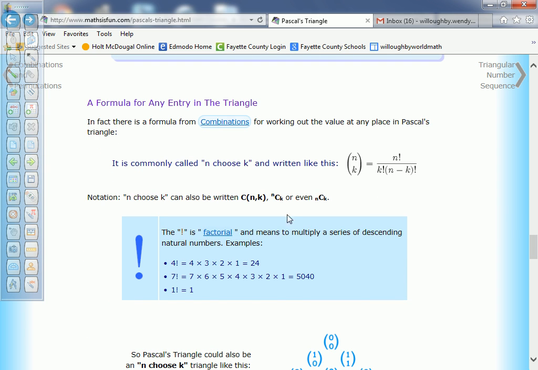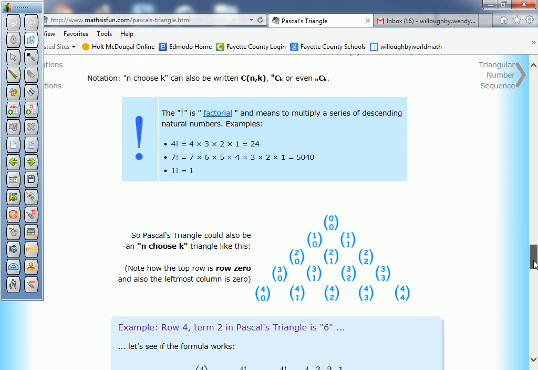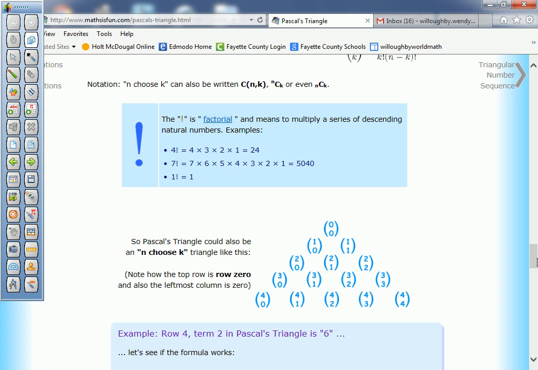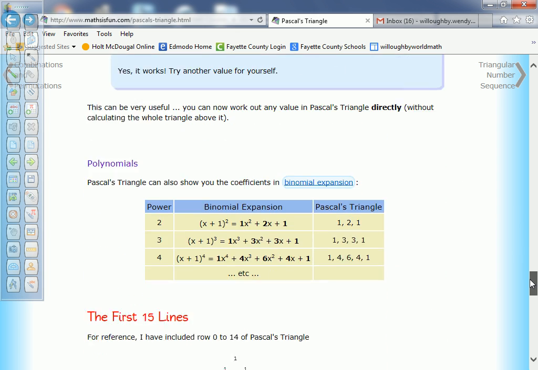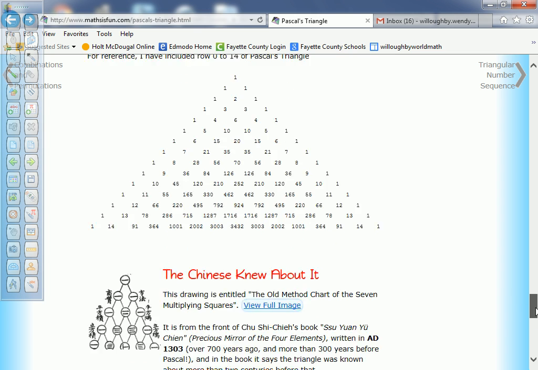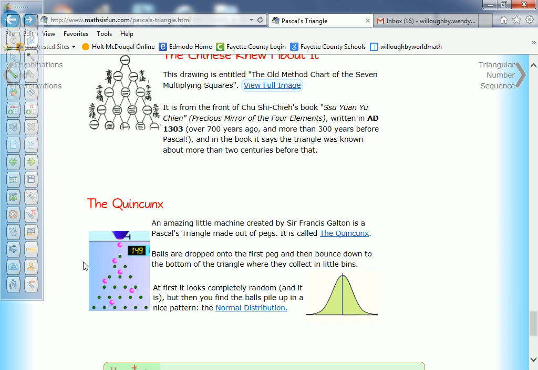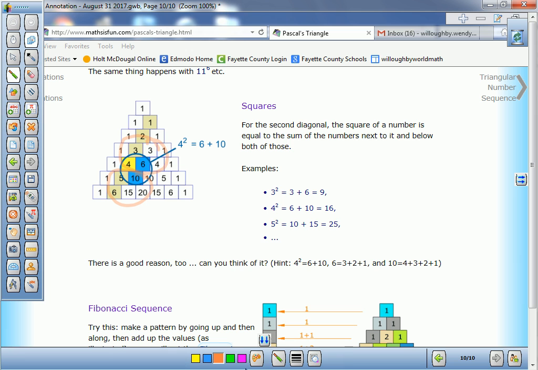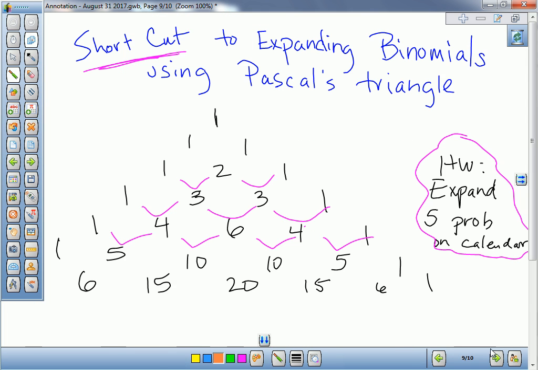So we can find all these numbers that are in Pascal's using combinations, and this leads us into the binomial theorem and binomial distributions and binomial probabilities and all sorts of super cool stuff that, if we had the time, we'd explore. But all this lives inside Pascal's. And there's just one out to the 15th line. And then it tells us about some other things. It tells us about this peg thing, but I can't figure out why that's really Pascal's and why it's not just a triangular number. But interesting. Okay, so that's all the cool stuff about Pascal's.